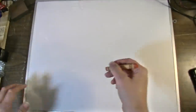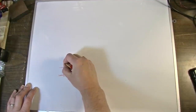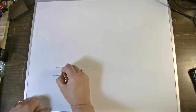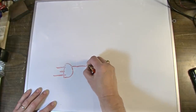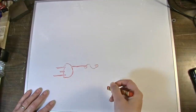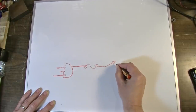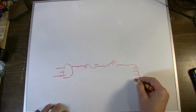Let me show you real quickly an easy way to test whether at least the primary of your transformer is good, and also whether the fuse and switch are good. You have a plug — usually a three-prong power plug — with a hot, a neutral, and a ground in the middle. The hot wire that comes in will ideally go through a fuse, then on to a switch, then on to the primary of the power transformer, and then it comes back and goes out — attached to ground somewhere.